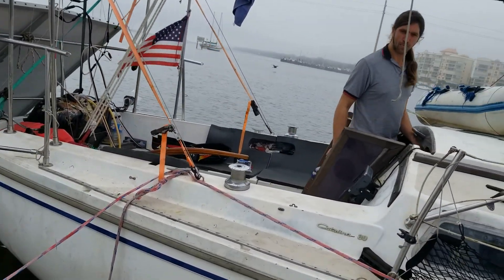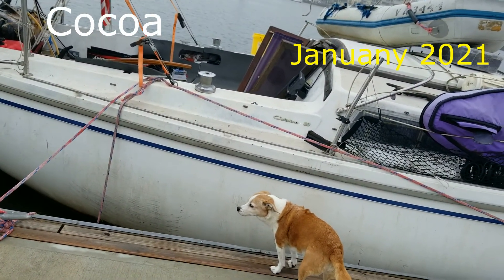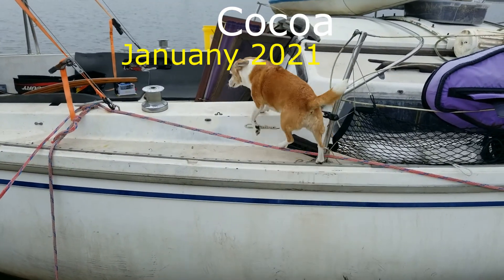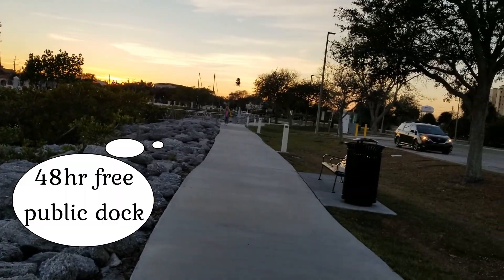Not collecting much solar today. We can see the boats now. We've been in Cocoa Beach for like two weeks now, so that's way too long. It's a nice city — I like it. It's just the food is too expensive because it's a tourist trap city. But it's awesome to see rockets flying all the time, and all the people. Always somebody new around, always dogs for Bentley to play with.